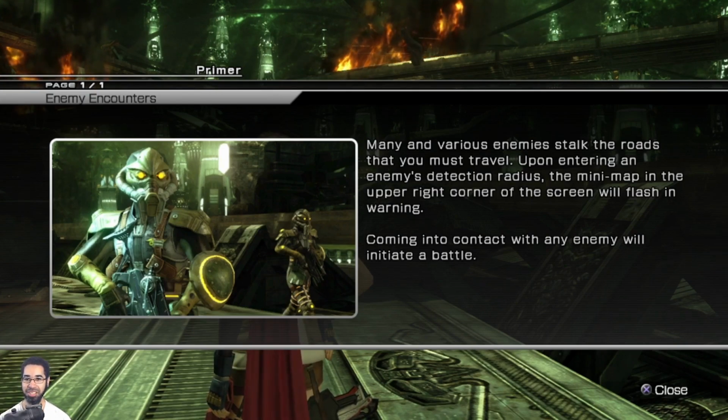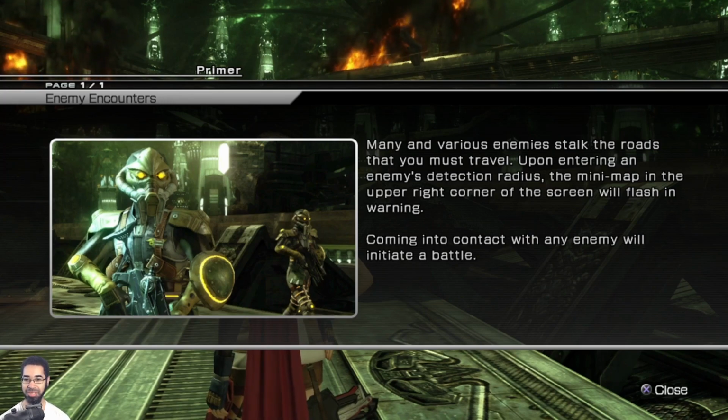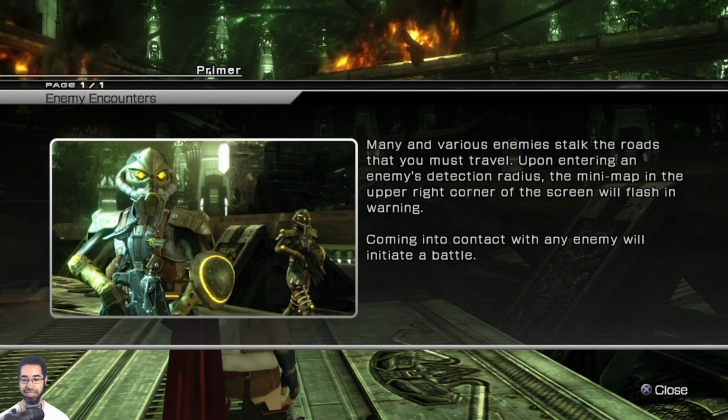Many and various enemies stalk the roads that you must travel. Upon entering an enemy's detection radius, the mini-map on the upper right corner of the screen will flash in warning. Coming into contact with any enemy will initiate a battle.